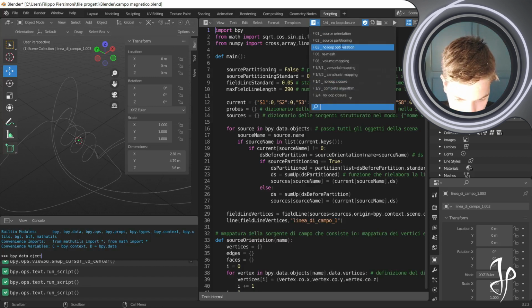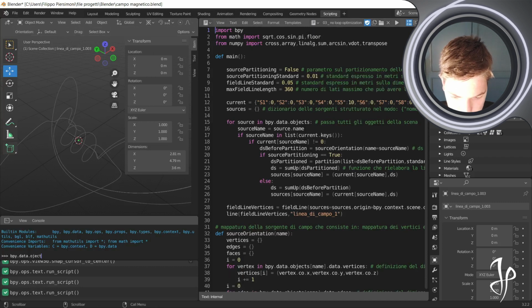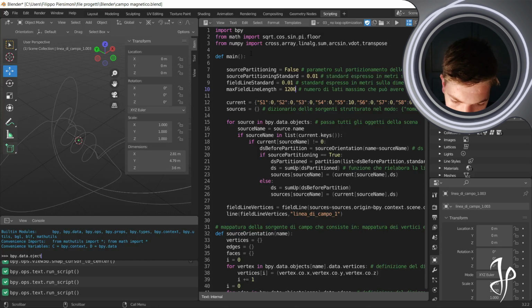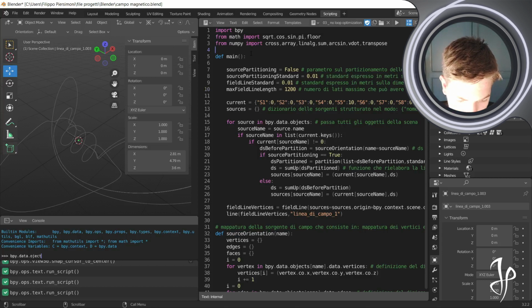So source, no loop optimization. Now let's do something like 0.01, and this one let's bring it equal to 1000, even 1200 could be a good value. Let's run the script.